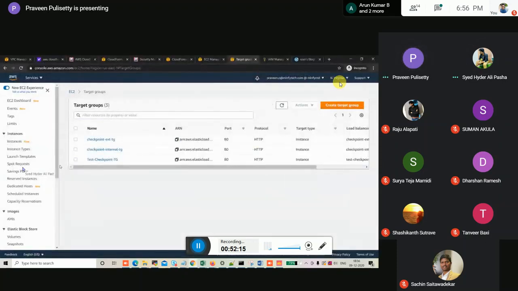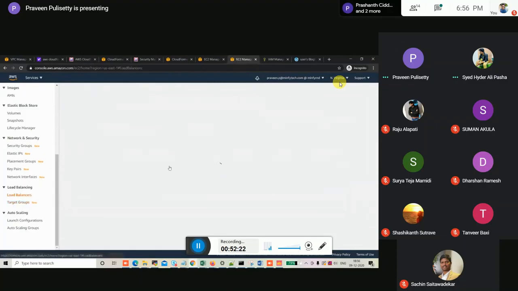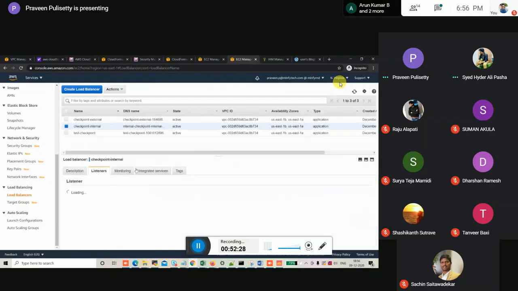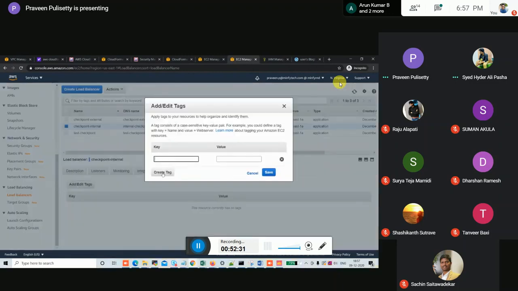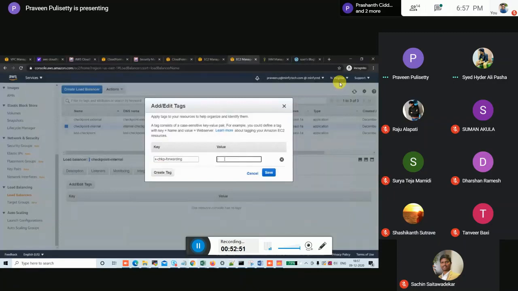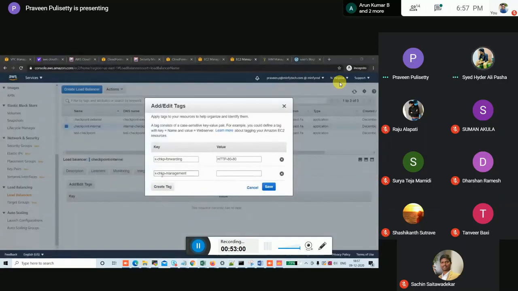HTTP, not HHTP. After creating the tag, don't save.